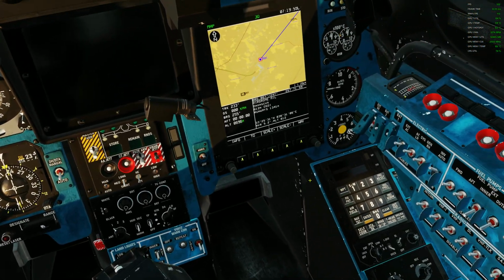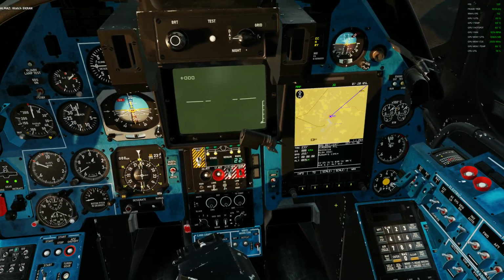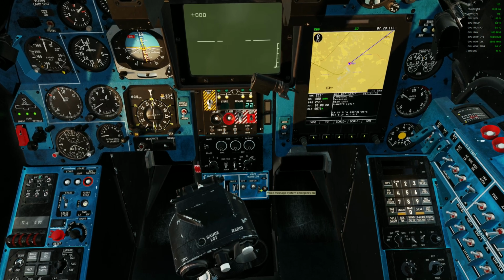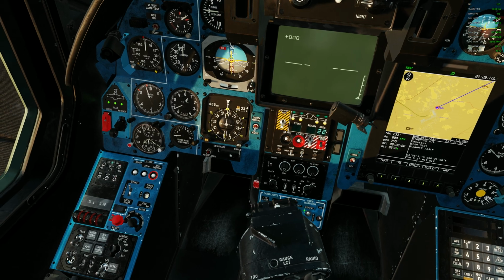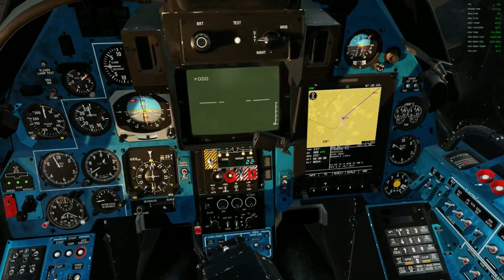Okay, engines are up. I'm going to lift the RPM axis up so it hits flight. You'll get a few warnings. With the voice warnings, you can either turn them off or have them a bit more in depth. I tend to turn that on. It tells you about system failures and system warnings. Anyway, moving on. APU shut off and close the APU cut-off valve.